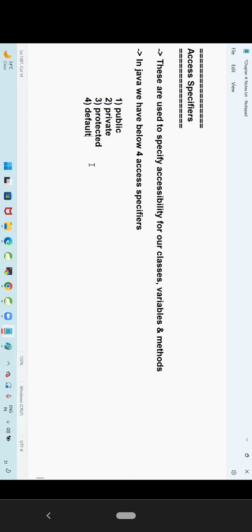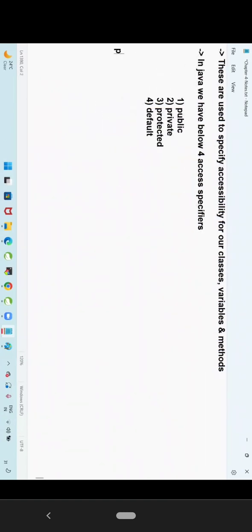If you don't specify any of the first 3, it comes under the default specifier.